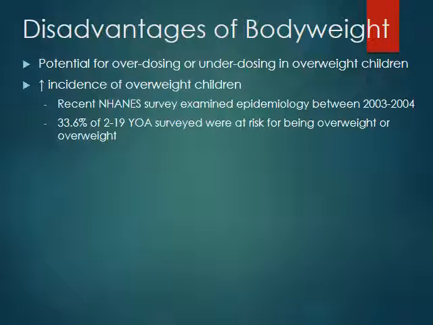Some of the disadvantages of using body weight dosing is you have very extremely overweight children. You do run into the potential for overdosing or underdosing them because of the fact that once you get to a certain weight, you're just putting on fat tissue at that point. You're not necessarily increasing the size of the liver to metabolize it more quickly, or the kidneys and whatnot. So because we're having an increased incidence of overweight children, this is something we have to take into account. So again, capping off your doses at adult doses, and in some cases we'll actually end up using adjusted body weights based on how large they are. So that way the doses are a little bit more similar to what you would see in published references.